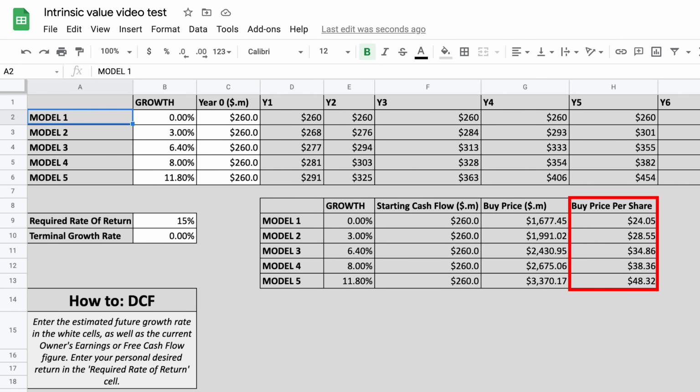So once we enter these three inputs in, what does the output show us? Well, it shows us a range in which we would be willing to invest in the stock. And basically, the range, if we set the required rate of return at 15% and our growth expectations are accurate, then if we invest in that range, we should expect to make an approximate return of about 15%. However, we should not be investing just in that range. If we're targeting 15%, we should not be just entering in our growth expectations and then seeing what the intrinsic value is or the buy price and just buying at that price.